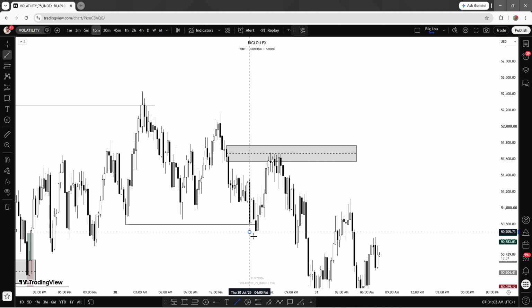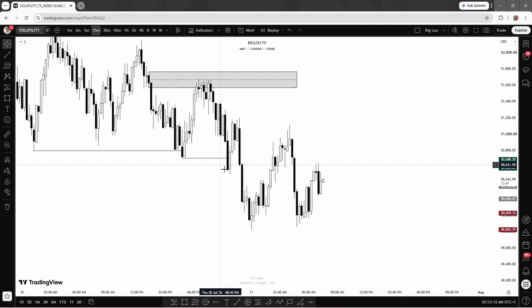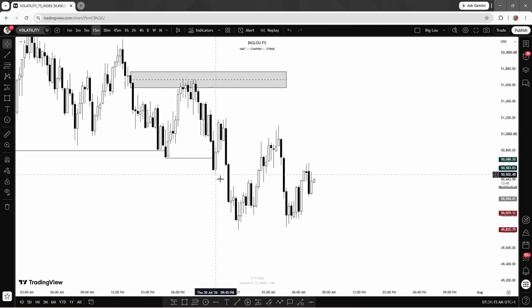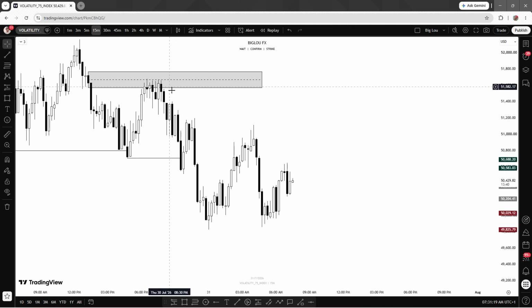It broke this low, which was the last structure. Broke it here. He broke it here, right? And when he broke it here, it came down. There was no form of inefficiency here. Market was fully efficient. All the price action here was efficient. It came down, created its own inefficiency that it will use. Market just reacted from this zone and sold.